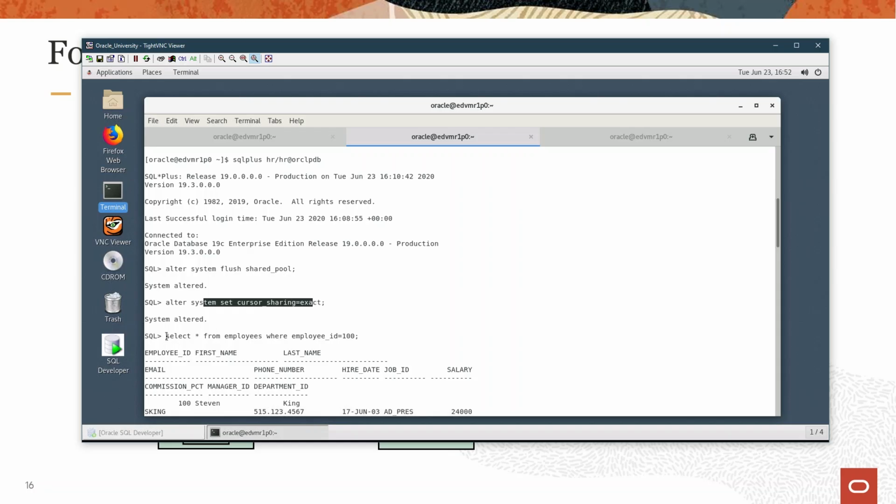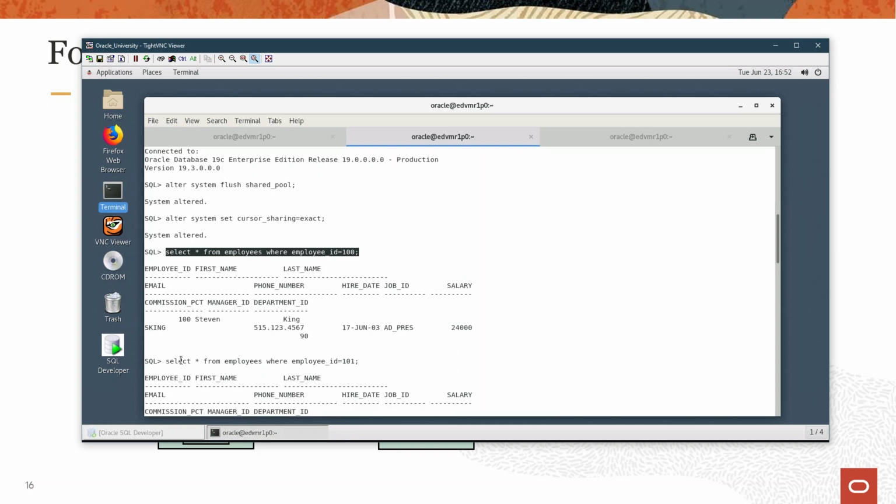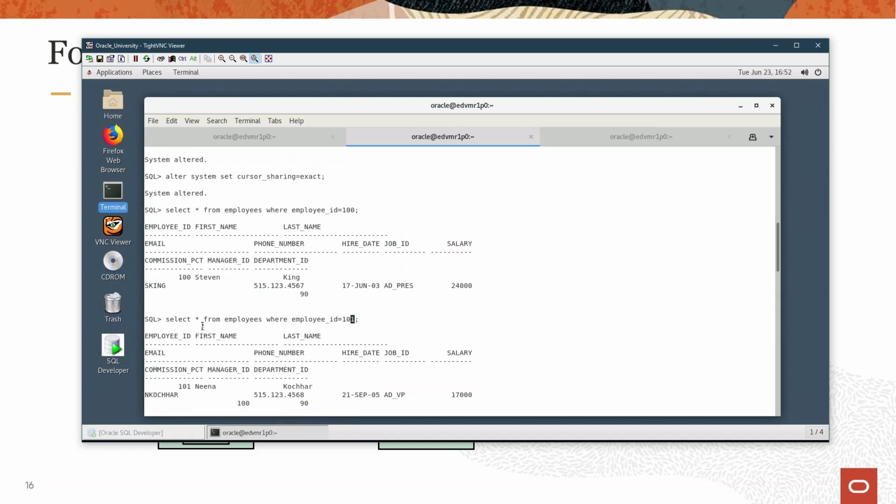Now, what do you see here? I have select star from employees where employee ID equals 100 and it gets executed. Then I execute this statement, but with literal value 101 and it gets executed. This statement is not exactly the same as the statement where you look for employee ID 100, so cursors cannot be shared.